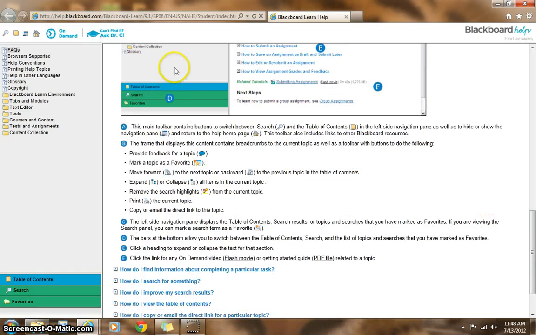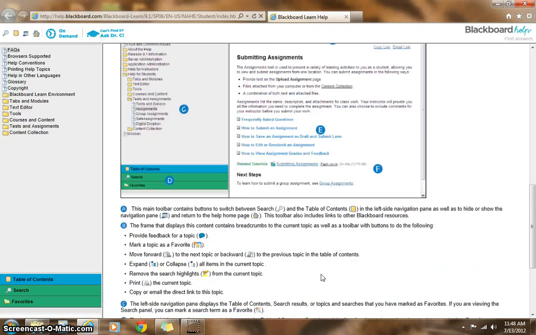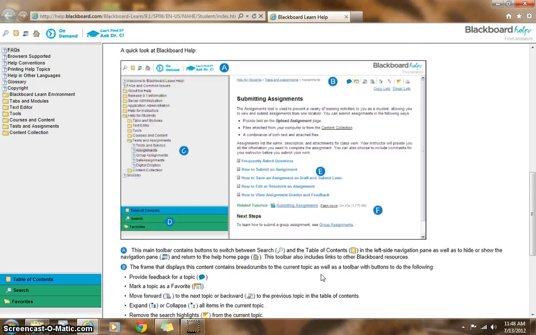The left side panel for navigation. The bars at the bottom. Click a heading to expand or collapse the text for that section. Click the link for any on-demand video. It's all right there, easy to use, quick to see.